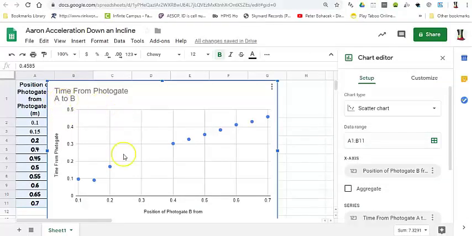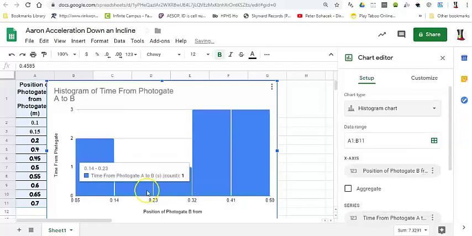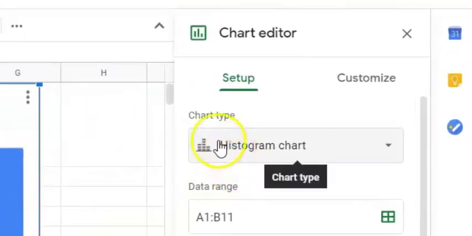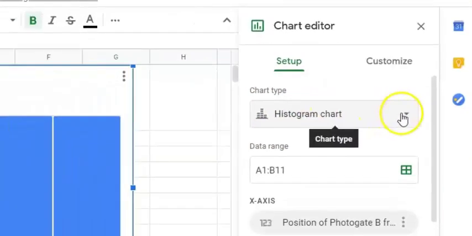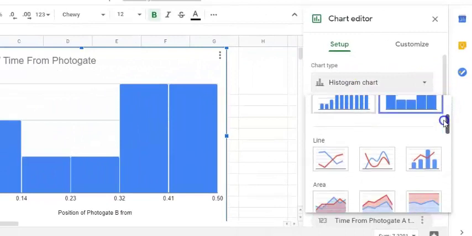At this point, Google creates a beginning chart with all of your points graphed. Sometimes Google chooses these kinds of charts, which don't do us much good. I can change the chart type by going here and selecting what kind of chart I would like.